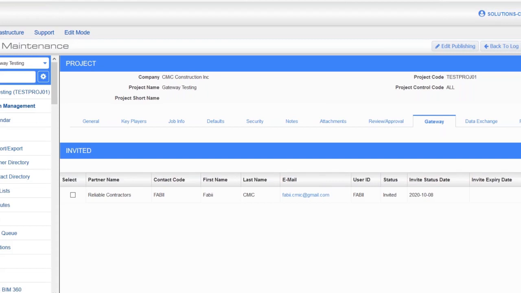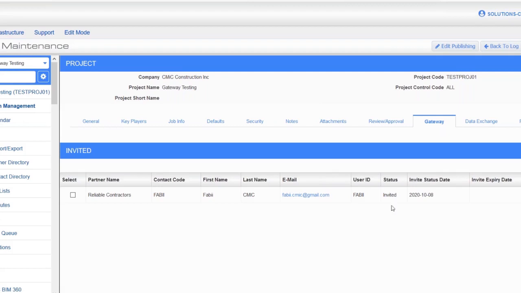Now, also note that in the case of deletion, what you're doing is you're just revoking the person's access from the project. So they still will remain part of a user in CMiC Collaborate. They just wouldn't have access to your project once you revoke the access using that button right there, right?